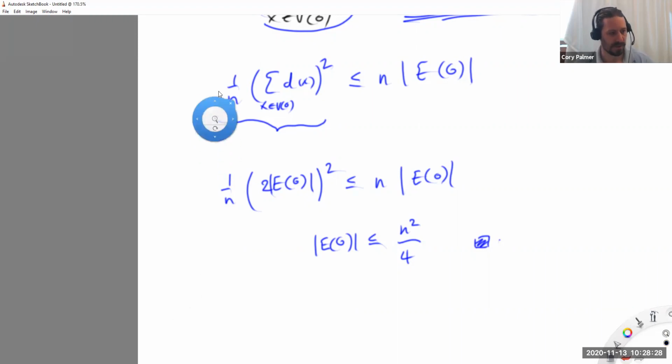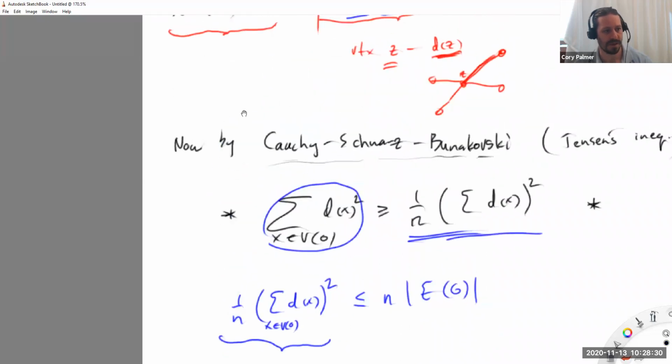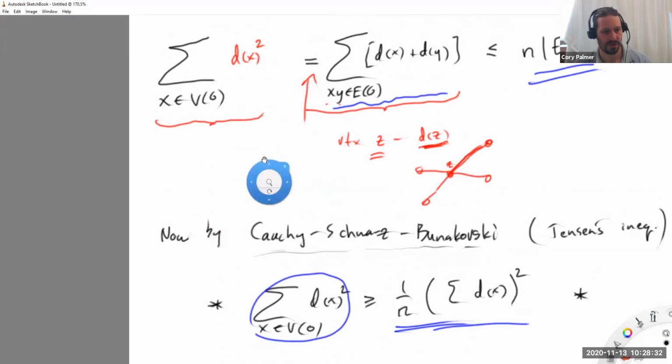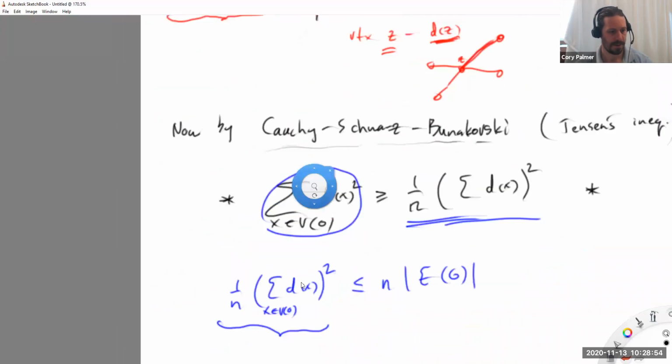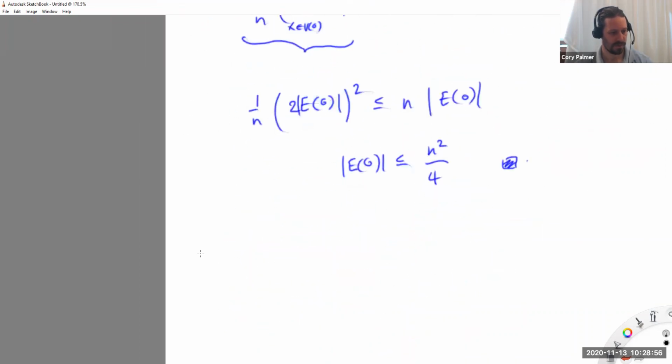All right, let's do another proof. The whole idea in this proof was, yes, you do have to use Cauchy-Schwarz, but the important observation was this one here, that the sum of the degrees, this is where we use triangle freeness, right? Everywhere else was just either analysis or the handshaking lemma. I would say this is a key observation as well, but this is just a property of summations.